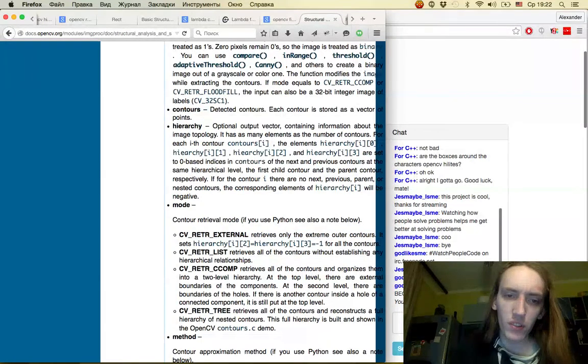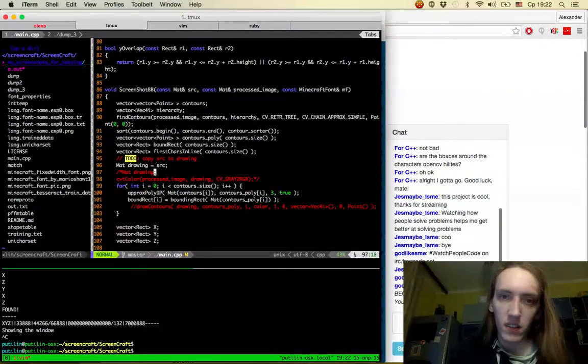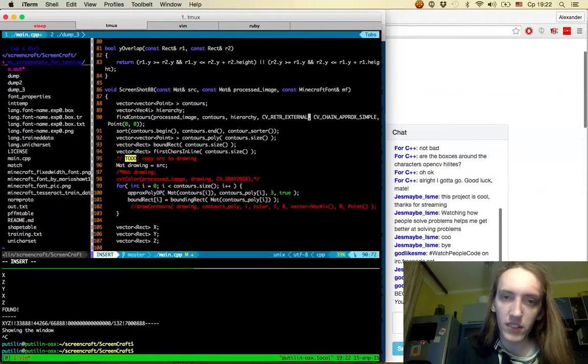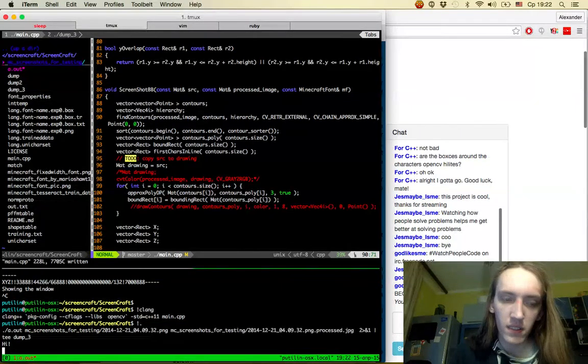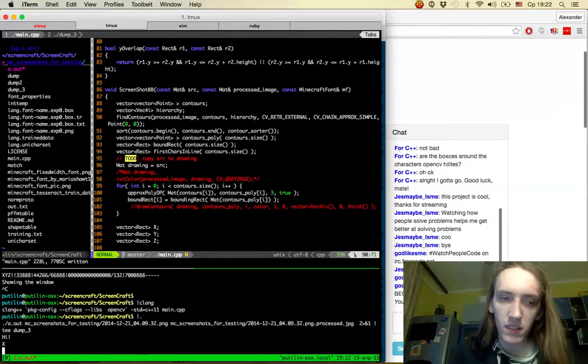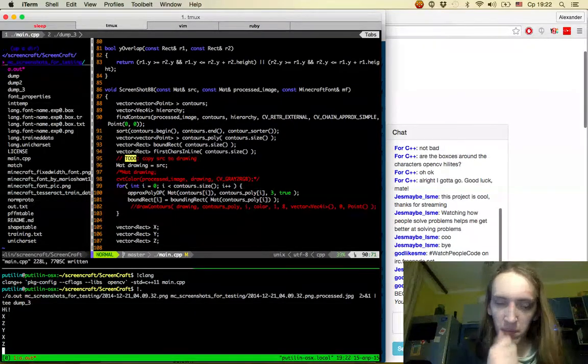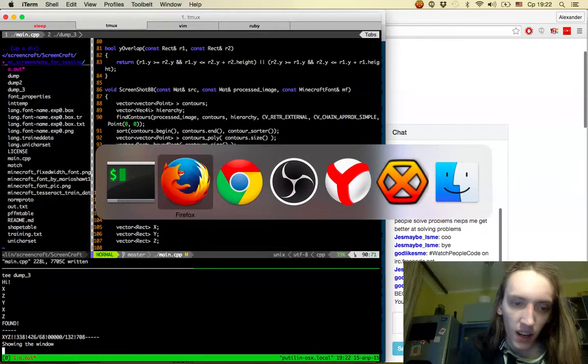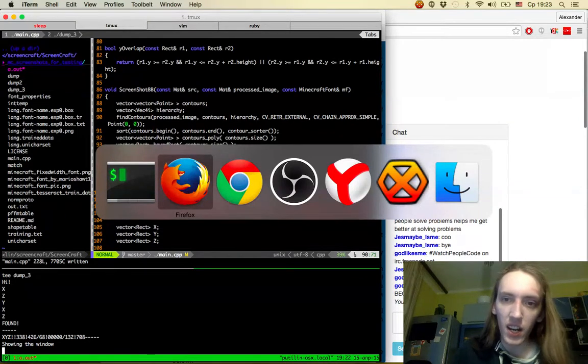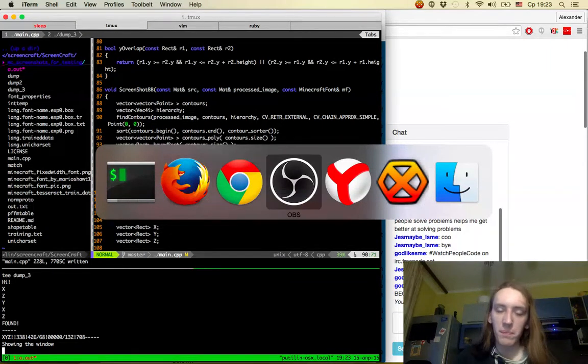Maybe you should retrieve only external contours. So let's replace here with, all right, look at that. I think it now works a lot better. Look at that.